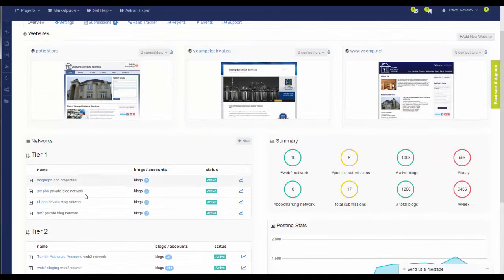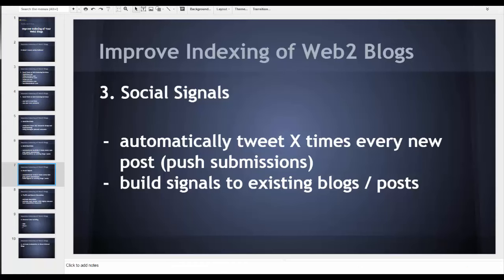And once you set up, similar to the backlinking, for social signals we have two scenarios. Every time you make a post on a higher tier network, on your PBN or your Web2 authority network, you can set up to automatically retweet these posts with a link X number of times, spread over time, of course. So let's say you make a post and you say, I want to retweet this post on my Twitter network 5 times over a week.